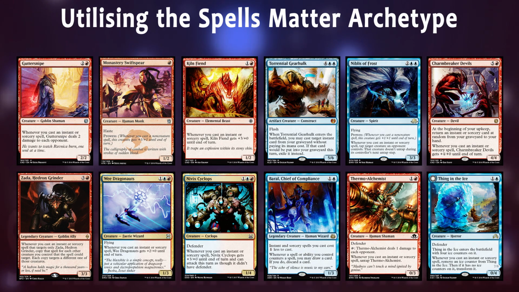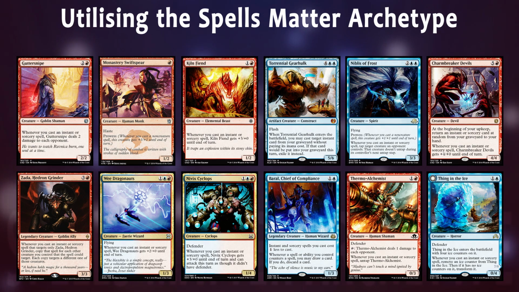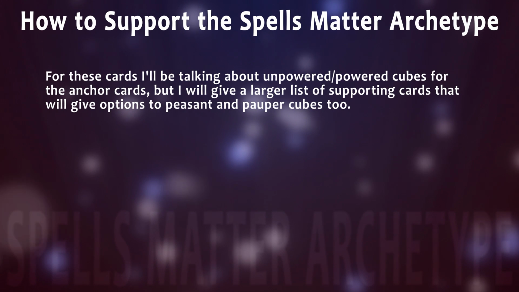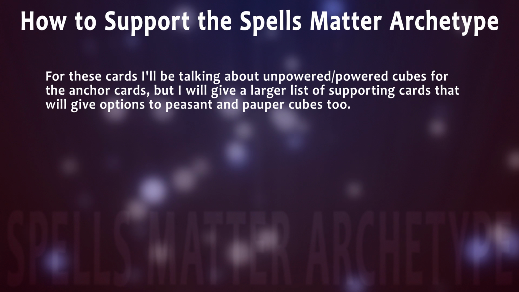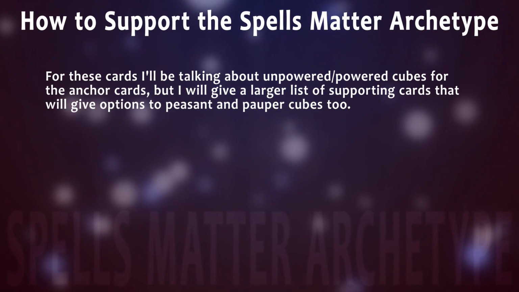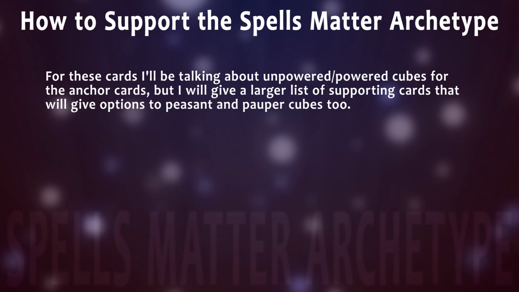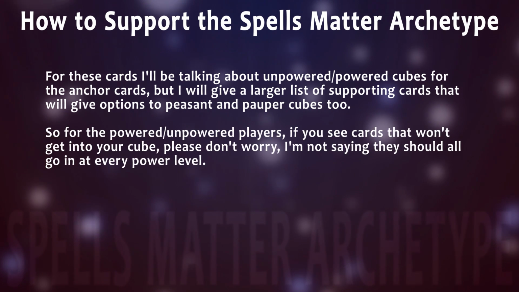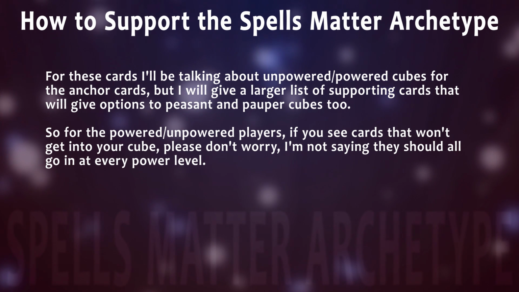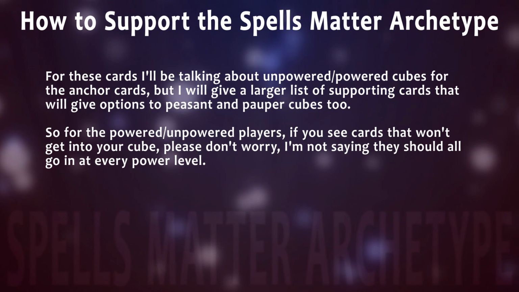Red and blue are the main colours you'll see with access to the majority of the spells. The other colours have plenty of options too to help support it. For these cards I'll be talking about unpowered and powered cubes for the anchor cards, but will give a larger list of supporting cards that will give options to peasant and pauper cubes too. So for the unpowered and powered players, if you see cards that won't get into your cube, please don't worry, I'm not saying they should all go in at every power level.